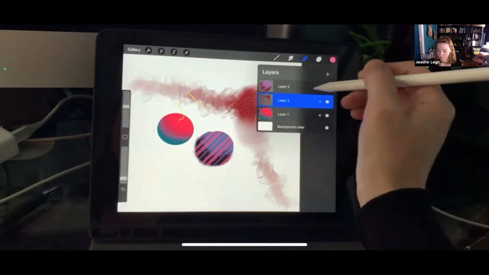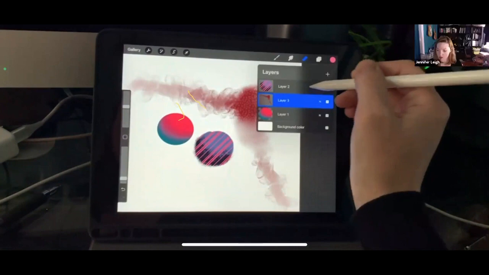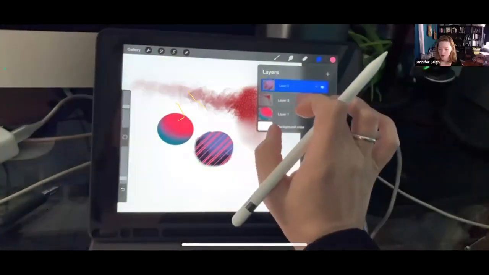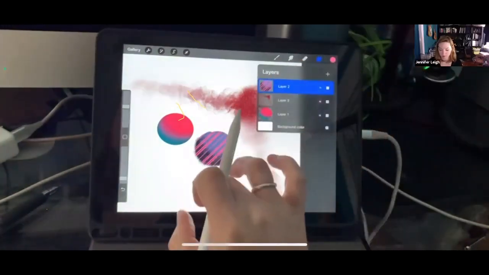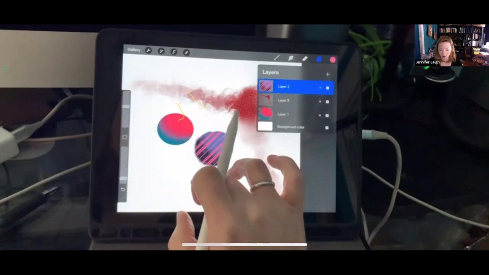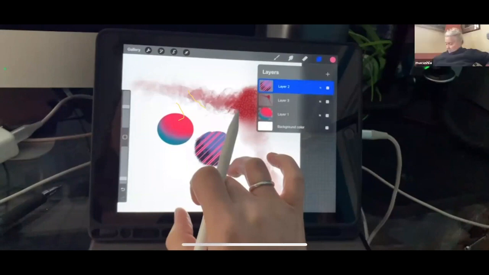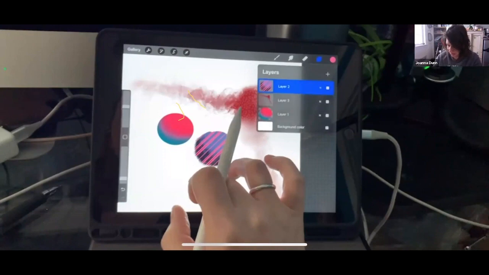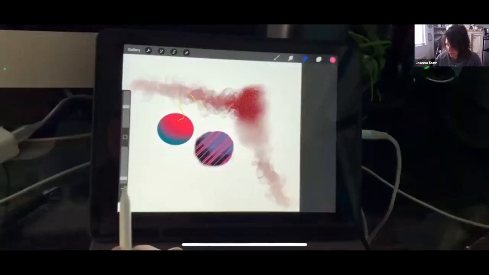Just, I mean, not in the layer section, just in the program, under your opacity slider, there should be a little arrow that looks like a U-turn. Okay. A U-turn. You just keep going back to when you did.